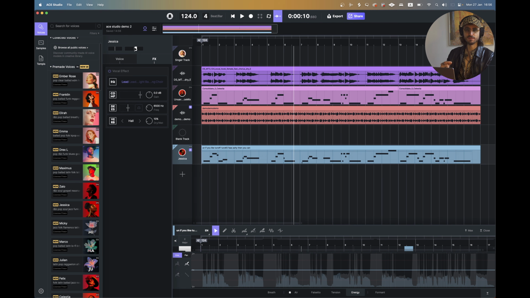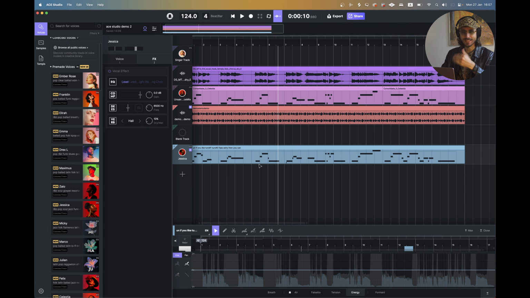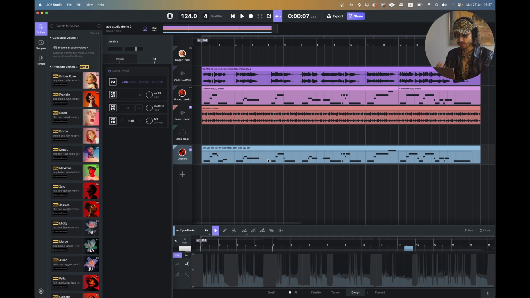So it's pretty impressive in terms of the pitch. Yes, you do have to fine-tune the individual notes because sometimes the articulation is not very on point. There are going to be some artifacts, but you can very easily fix that. So just listen to how the pitch of the vocal is going.